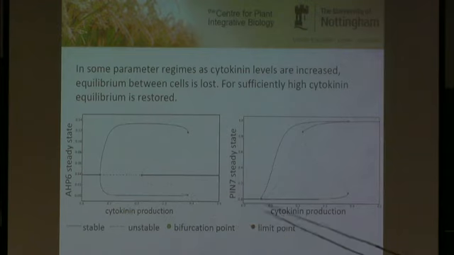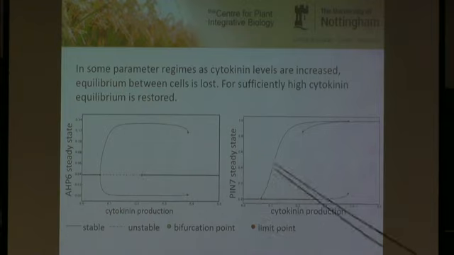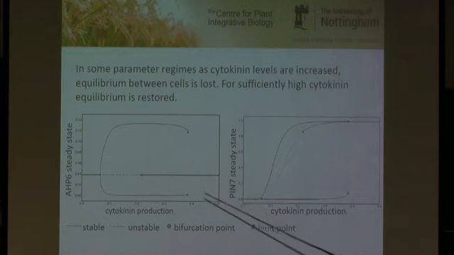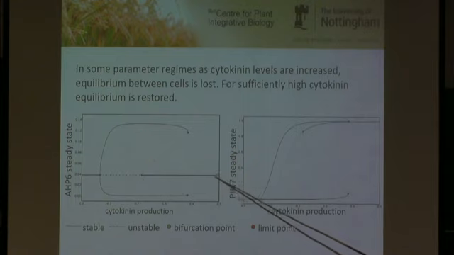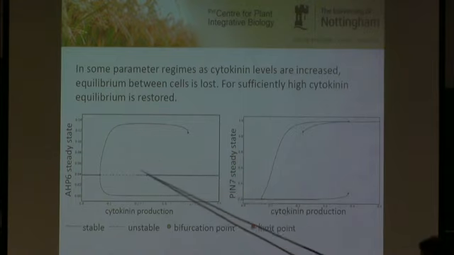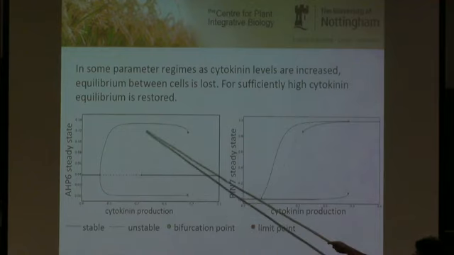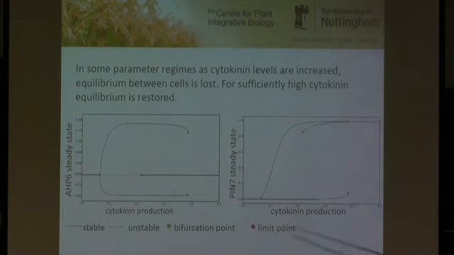So parameter values, as usual in this kind of model, they are best estimates. Some of them are known reasonably, some you just have to estimate. So it's more an issue of qualitative behavior. I guess one feature is here, if you started off at high cytokinin level, you'd have to drop it an awful lot before you flipped into the pattern state. As I understand it, there is some experimental evidence for that. It warrants more being done.